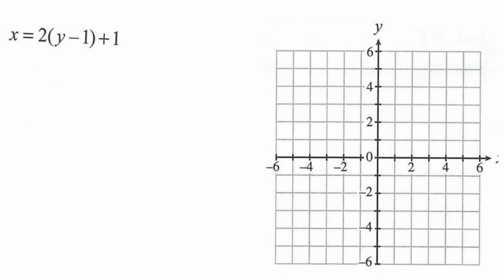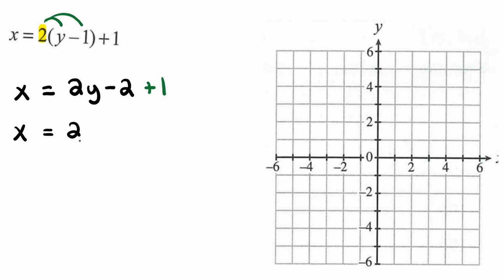This one's pretty good because we have to do a little bit of algebra here. So we can take this 2 and distribute that into the brackets. If we distribute that, we have x on the left-hand side, and then we have 2y minus 2, and then we have this +1 over here. Okay, if I keep on going here, I got x equals 2y, and then -2 plus 1 is going to be -1. All right, and then from there, we can just move things around. If I take this -1 and move that to the other side, that will become x plus 1 equals 2y. And then we can divide both sides by 2.